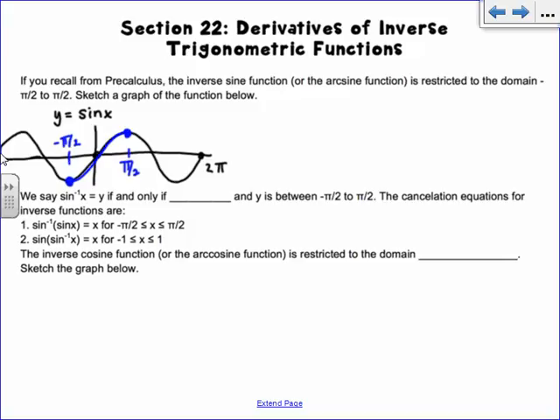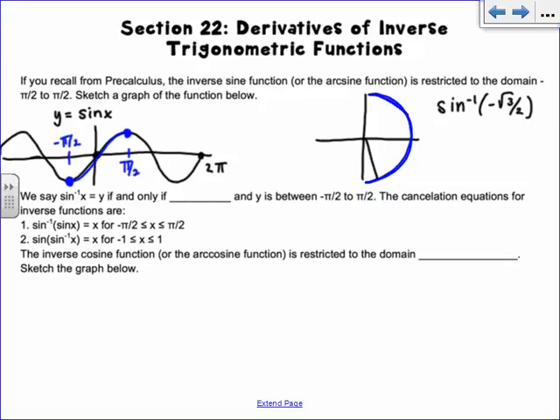Okay, so when I think on the unit circle, if I'm trying to figure out what inverse sine of negative root 3 over 2 is, what I'm saying is what angle gives me a sine value of negative root 3 over 2. And usually it would be here and here. Okay, multiple places on the unit circle. And then you could add 2 pi and so on. But with inverse sine, you only find the answer on the right half of the circle.